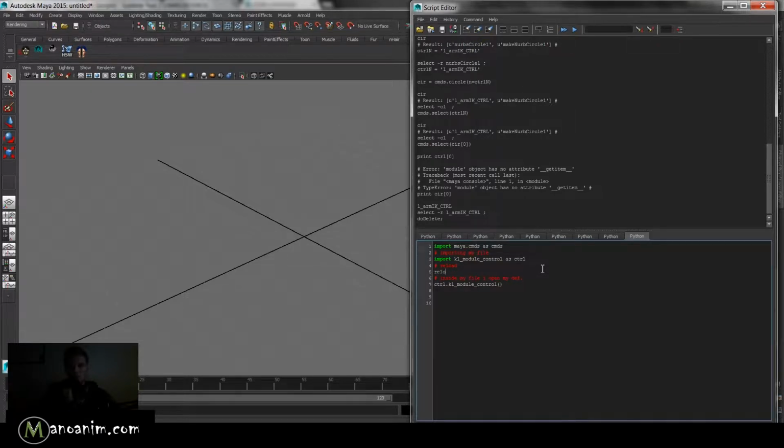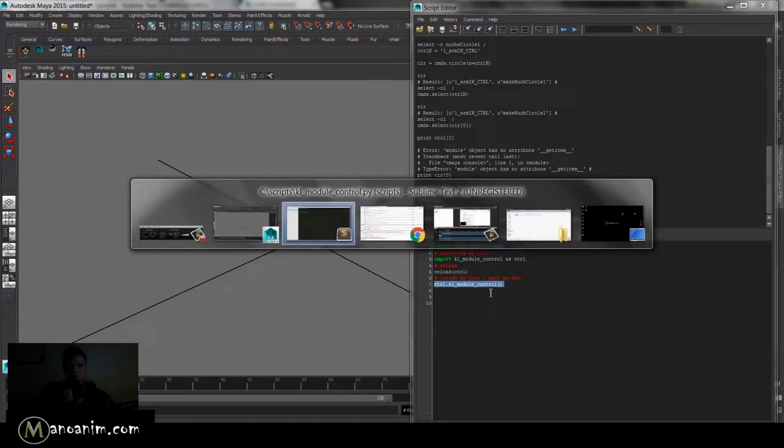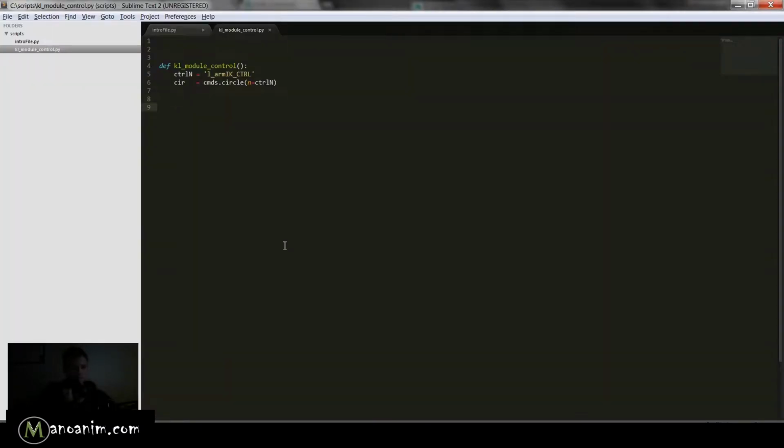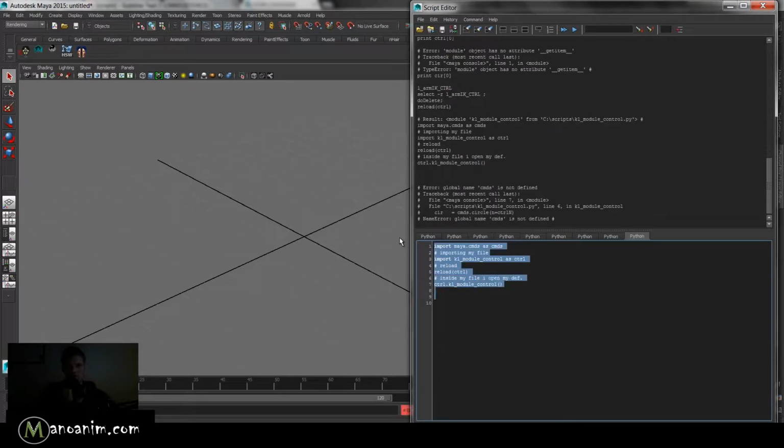So reload, and then reload ctil, because that's how we import it, right? So right now we're just going to go here. There were no errors, so that's all good. And then we try and call it, because remember to save out your file. So I hit Control S there, and I'm just going to run all of this.